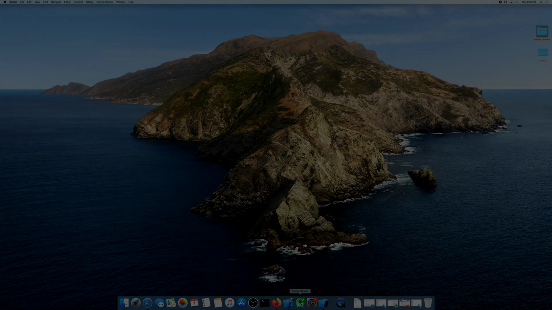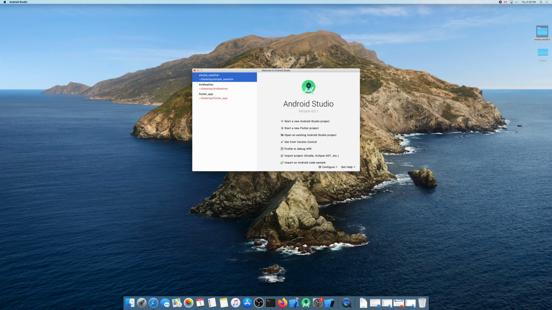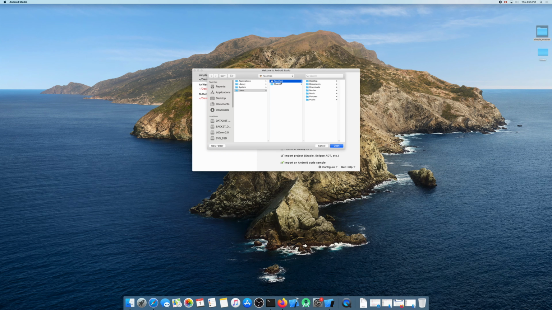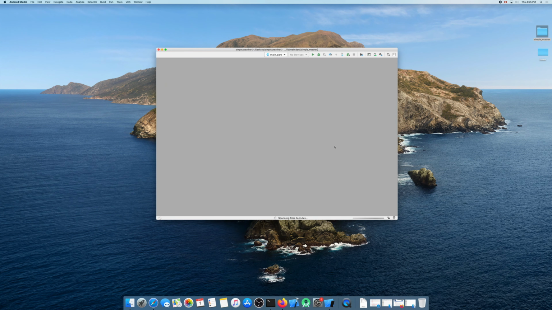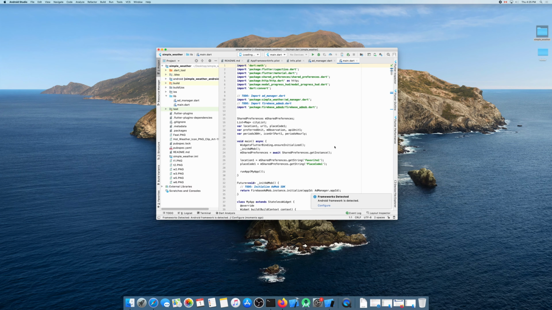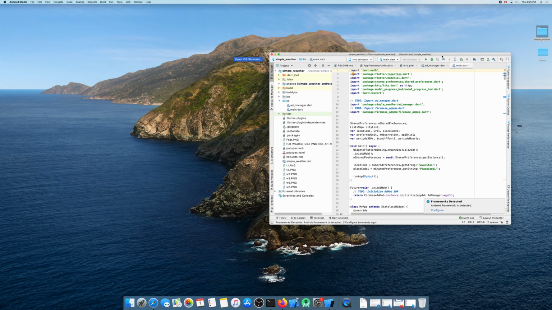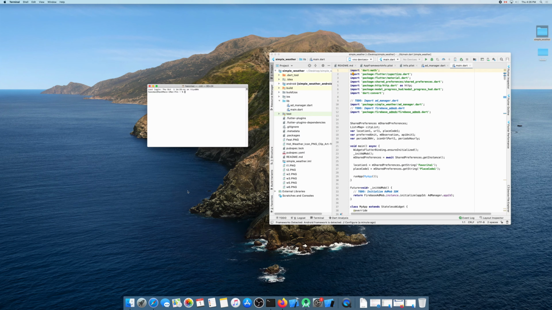If you're more familiar with Android Studio, you can use Android Studio to edit and run Flutter app. Run terminal.